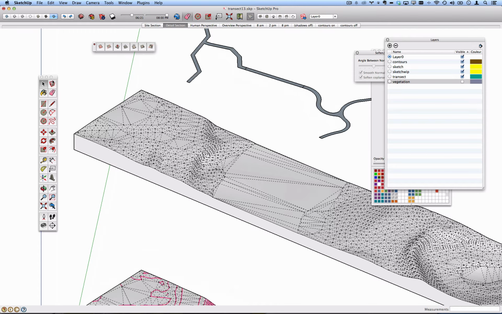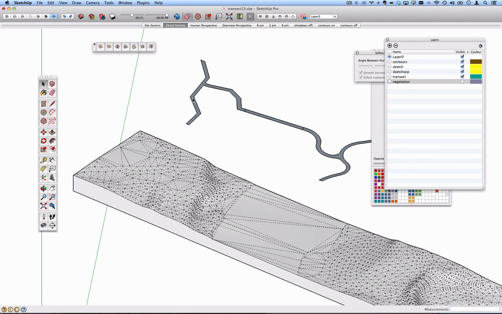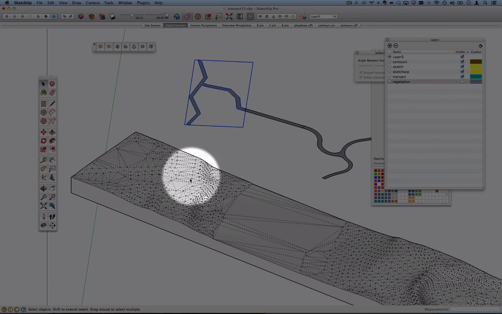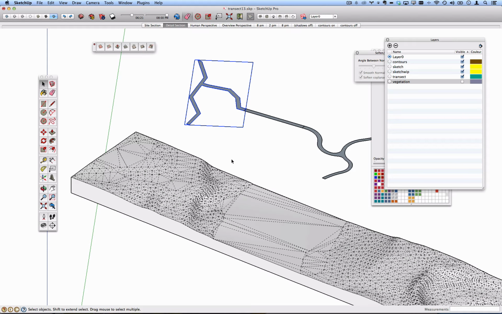So the math behind this really cool plugin is that it's going to take this shape, drop it, and flatten it out as best as it can. It's not perfect. It won't grade for you, so it's not going to give you a code compliant grade. That's why, remember when I was seeing this red right here, I was just trying to get close to it for this example. And here's how it works.